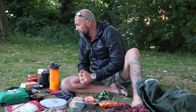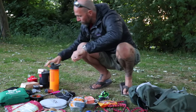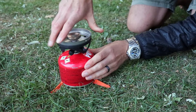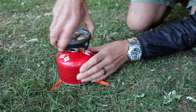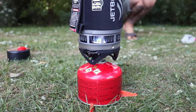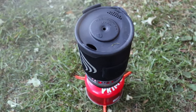And then basically last but not least is, two things actually. We've got the old Jetboil. So if we want to boil some water to make coffee, which I'll get onto in a second, this is a really good bit of kit. The gas cylinder, it's only a small gas cylinder. It lasts for ages. I'll show you how this works in a second. But again, great bit of kit.